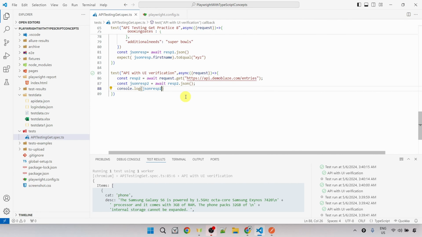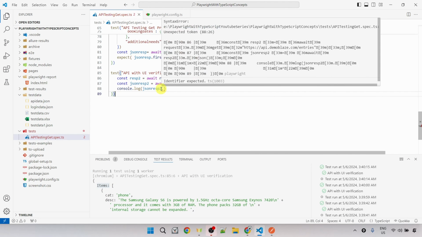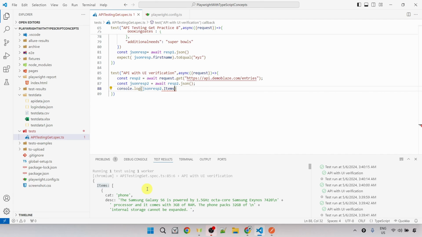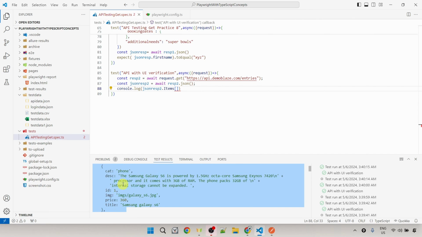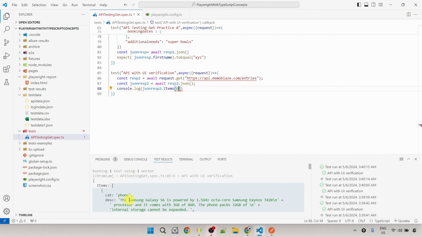So JSON response 2 dot, and in this response, we are getting items as the key. Let's use items after this dot, and we need to get the first item. We can give the index number, as we are getting the items value inside an array, right? This is an array of objects where we get information related to each item as a different object. So let's use the 0th index to get the value of this item.